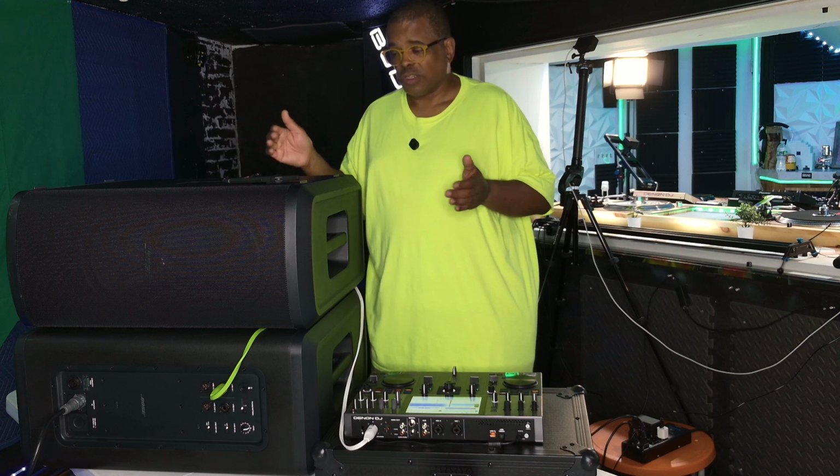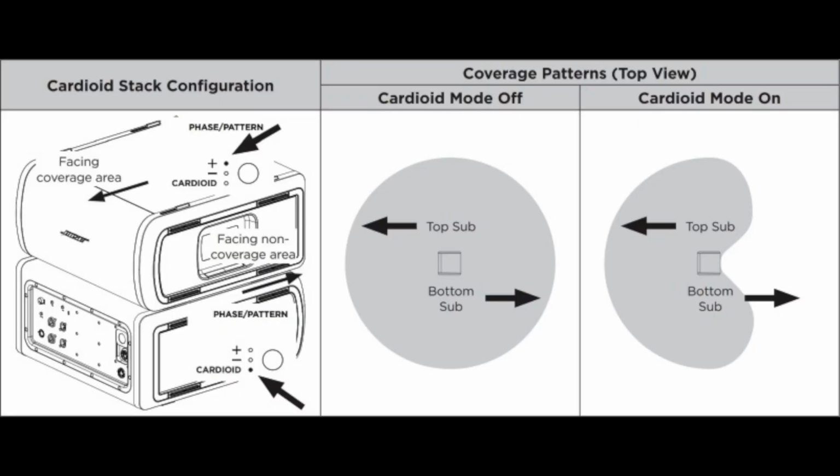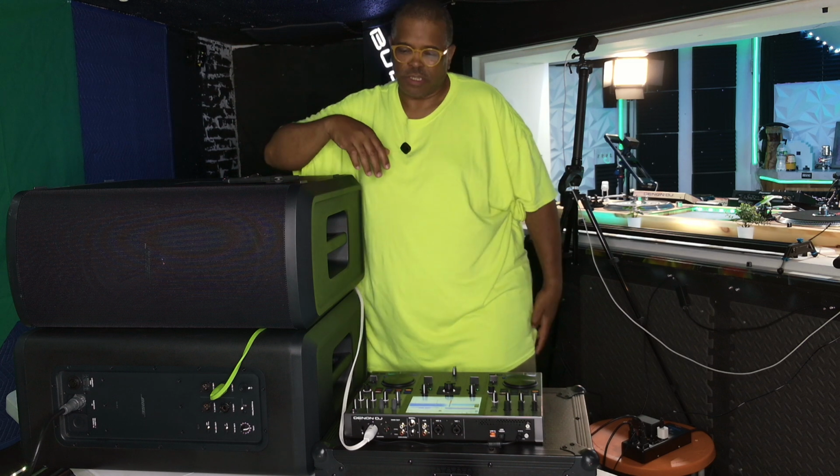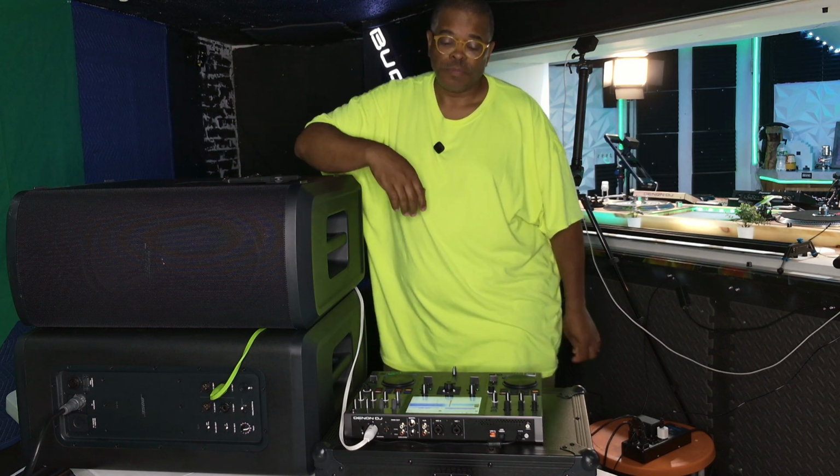And of course, it shows the cardioid pattern changing from the circular outward motion to more like the peach shape, where you have just the sound being forced towards the front of you and not as pronounced in the rear.